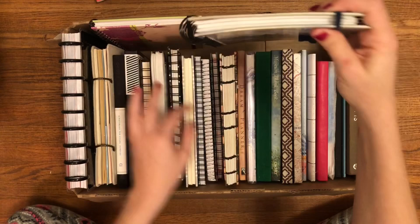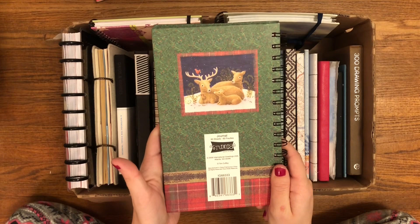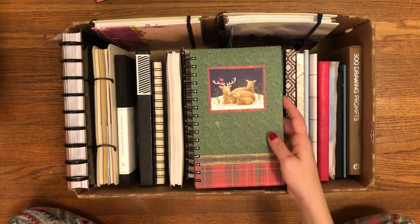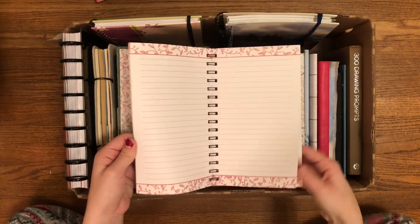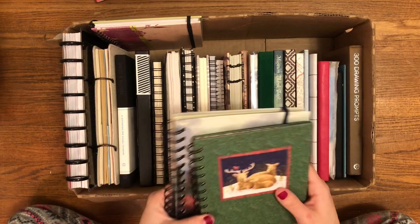And then I guess my next year's Christmas journal. I found this at a thrift store — it's by the brand Studio 18. It has a little family of reindeer and a little cardinal. Cardinals are like a symbol of my Grammy and my family — she just loved birds, and it's just a symbol of our grandmother, so that makes me happy. It's got a really pretty design on the inside, red lines, lined with the design, a nice spiral notebook. This will be a really good Christmas season notebook. I'll get the fall season in and then I'll get the Christmas season in, and all will be well with the world.